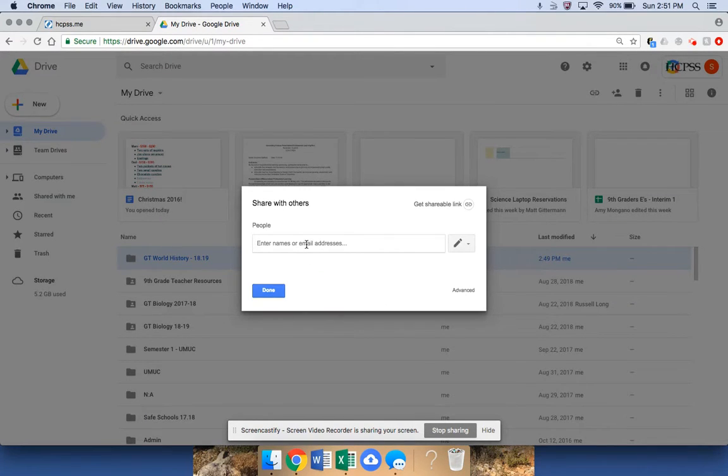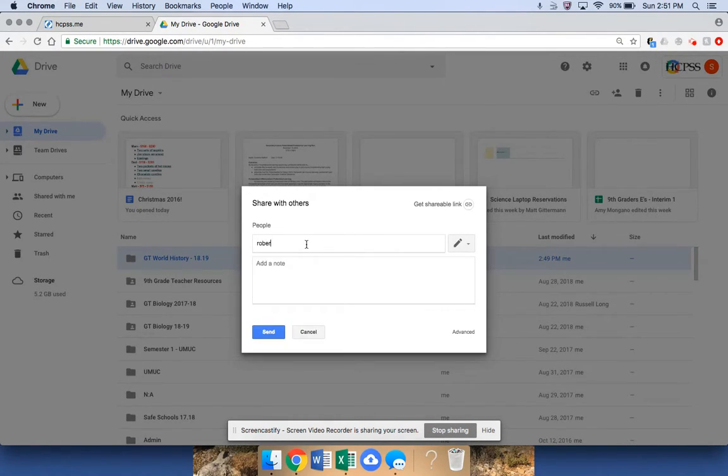This is where you're going to want to type in the email addresses of the other teachers that are going to be collaboratively working with you. Everybody in Howard County is already set up to pop up if you just start typing their name. So as you type it in, you should see who it is you're looking for. You're able to just click on them. You can type in a little note if your collaborators don't know that you're doing this for them. If they do, there's no need.